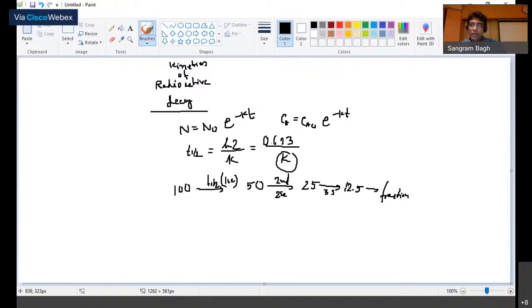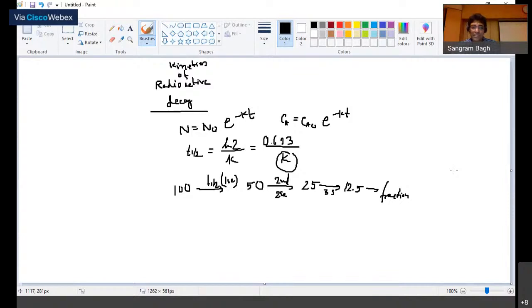Though we know the atom can be broken down, that we know again from high school, that doesn't mean there is something called 0.5 atoms. And later this 0.5 will go to 0.25, then 0.something. So if you try to go to infinite time, till zero, you will always get a fraction. And we know there are no fractional atoms present, or there is no meaning of that. Then what is the problem? Why are we getting something like that, when this half-life is already derived from a very known rule, the first order kinetics?